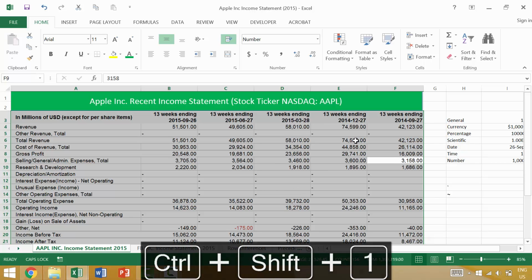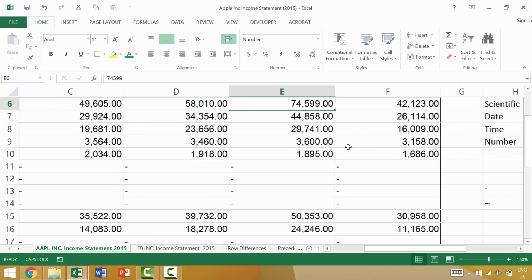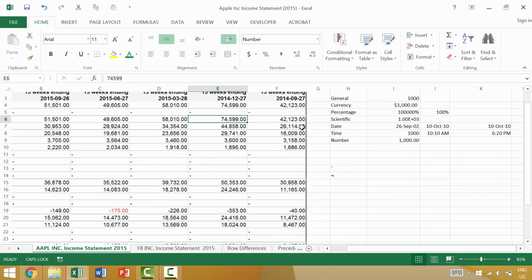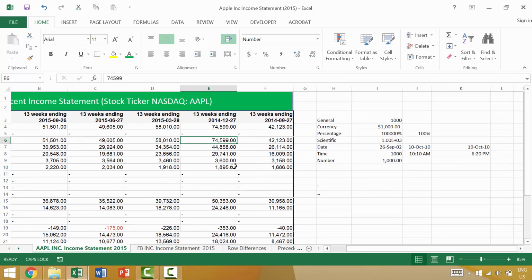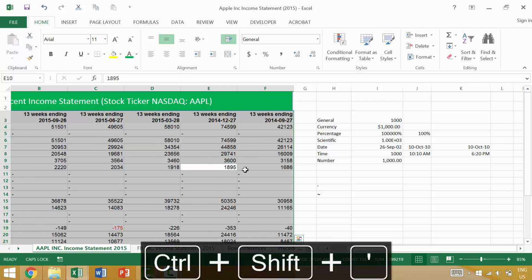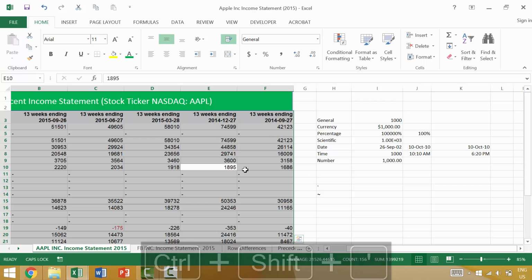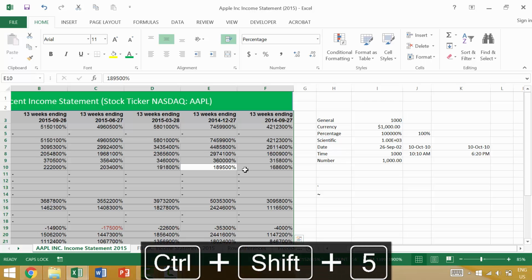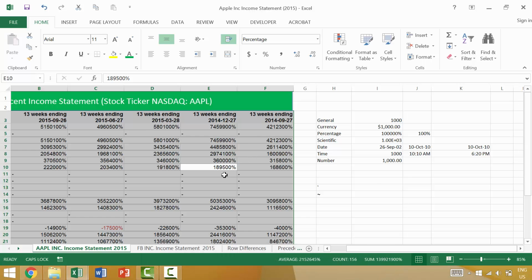Number format, if we zoom into the cell, is going to include commas as well as 2 decimal places. So it can be really useful to think about these different format choices. Whether you want something in general, you could do Control Shift tilde. If you wanted it to be in currency, you could do Control Shift 4. If you wanted your selection to be in percentage, you could hit Control Shift 5, but be wary that percentage is of 1. So if you have a number greater than 1, it's going to be greater than 100%.